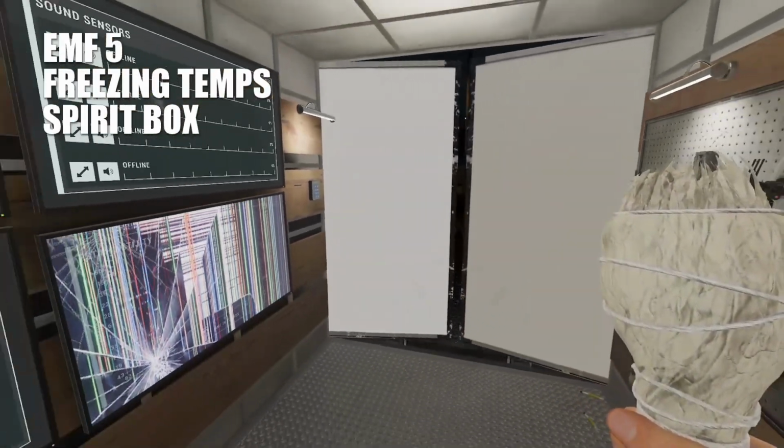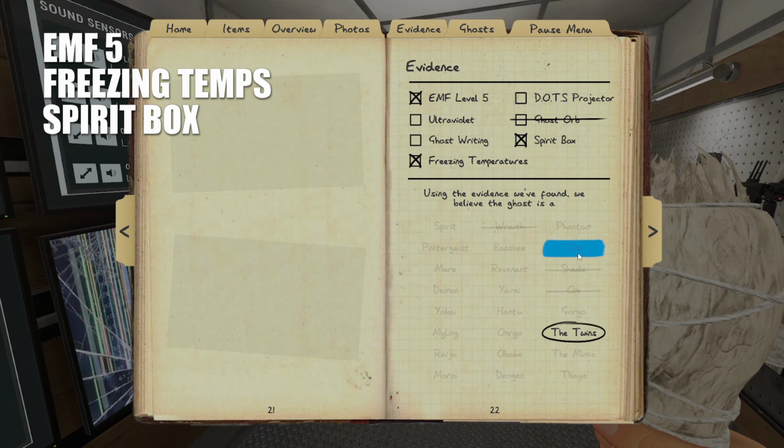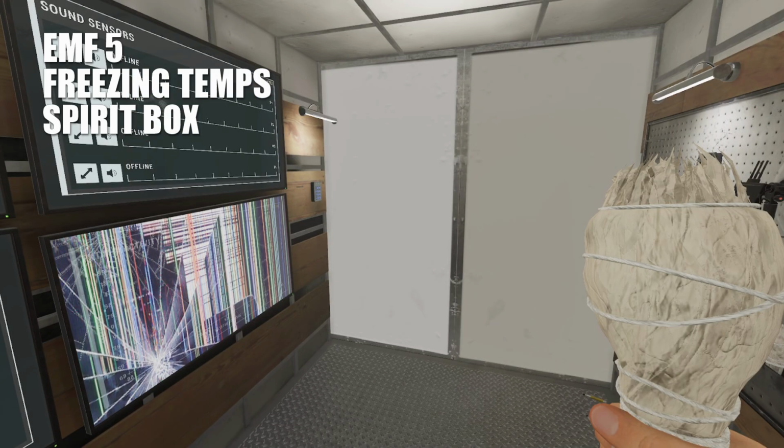So EMF 5, freezing temp, spirit box, 2 different speeds as well, plus interactions from more than one place at once. That is your twins.